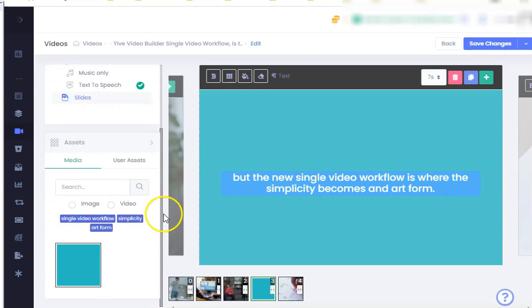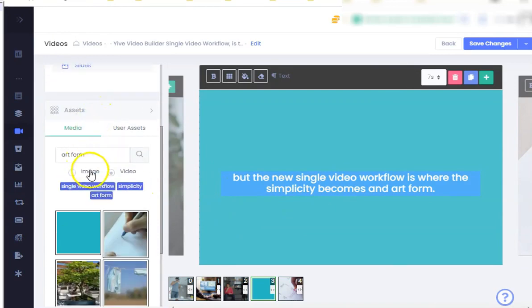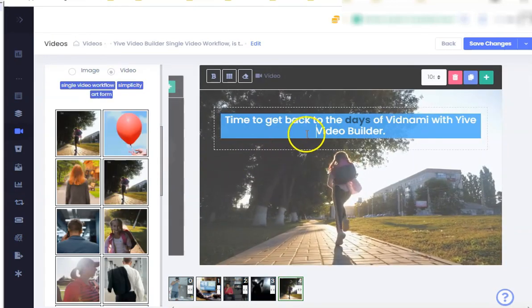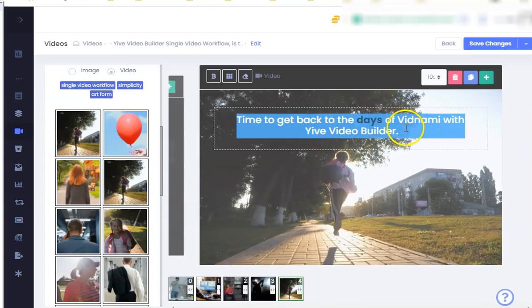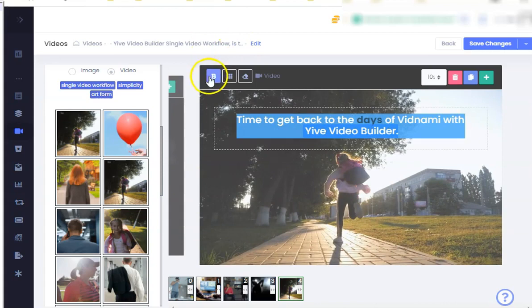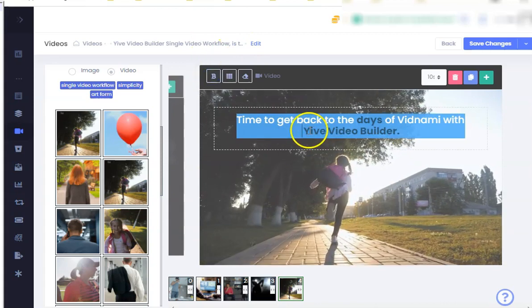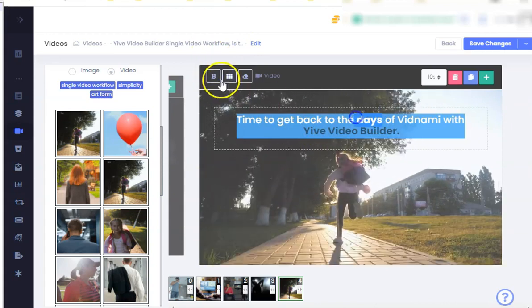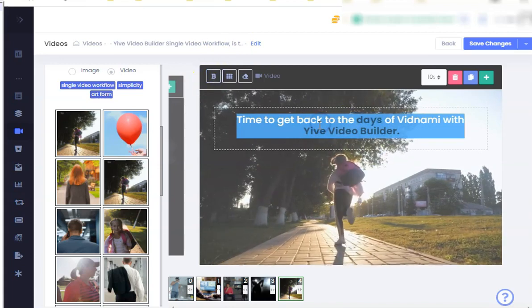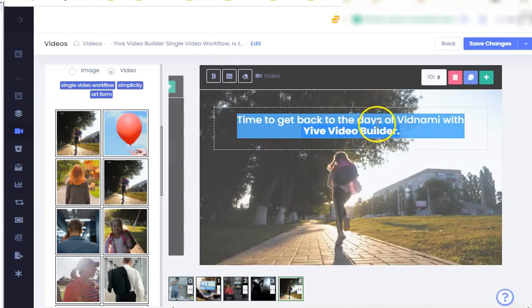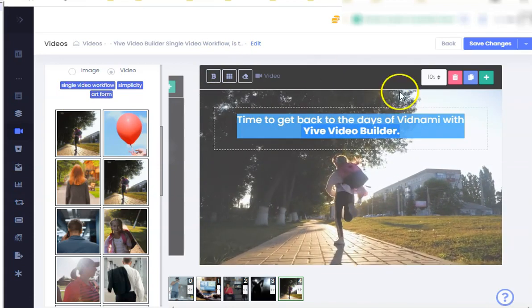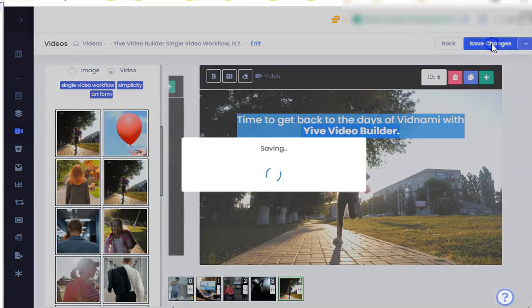All right. And then here we can go back to our slides, and it allows us to select what we want. Let's just say art. All right. And if you have selected specific words that you want, you can make those bold just like in Vidnami. So you make them stand out. And if you want to take it away, then you just click bold just like in Vidnami, and it will take away that highlight. So you can highlight the words or the statements that you want. Once you're done, you just say Save Changes.